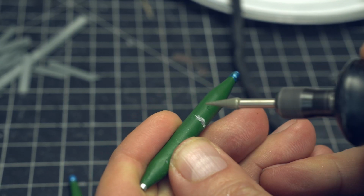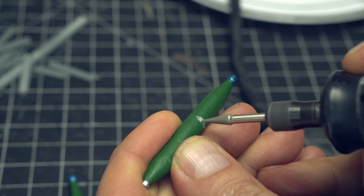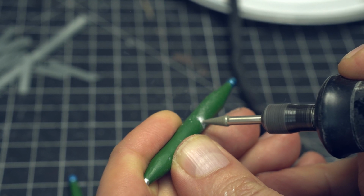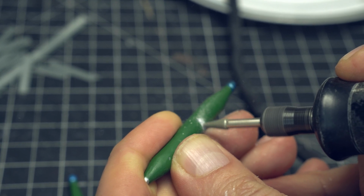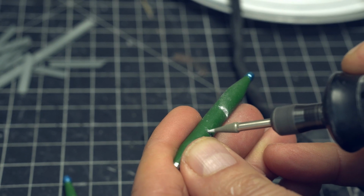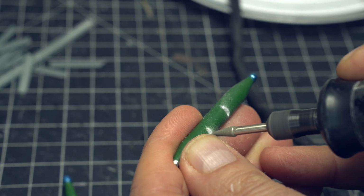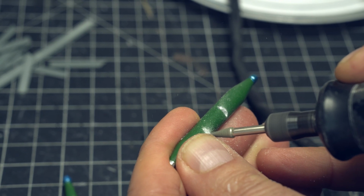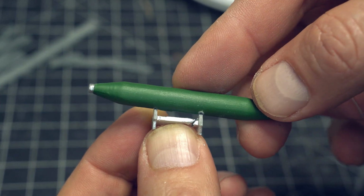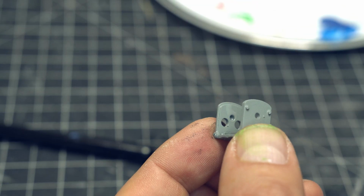One thing you will notice if you're doing this in resin is that sometimes the tolerances aren't perfect. So I'm using a Dremel with a little pointy drill bit to go in there and sort of hog out that stuff so that it can actually mount onto the pieces. No one's going to see that. No one's going to know that, but it really helps things fit together.